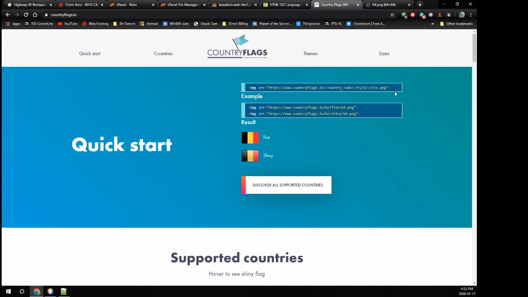So how do we find the images? Well, we use their API here. So basically, you type in https://www.countryflags.io/ the 2-digit country code / the style that you want, which will either be flat or shiny, / the size of the image .png. So I went with 64, which is 64 pixels as the width.